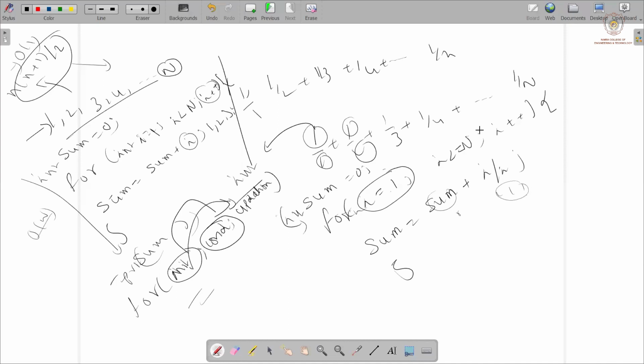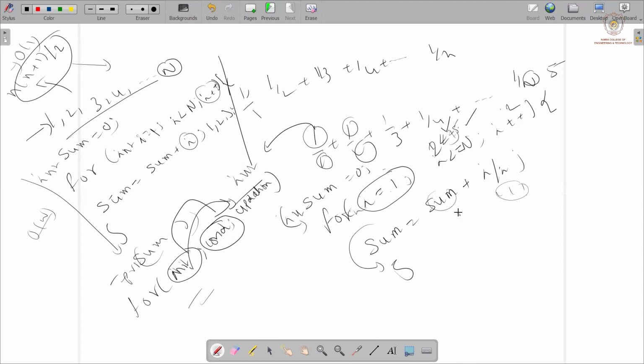Now it went to the for condition. Let's say n is 5: is 1 less than or equal to 5 or not? Correct. So then it will go for the updation. It will become 2. Now is 2 less than or equal to 5 or not? Correct. So then again it will come here.